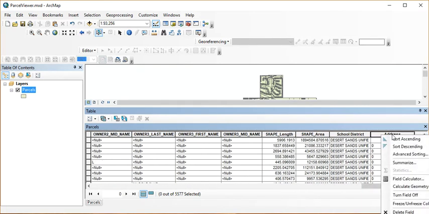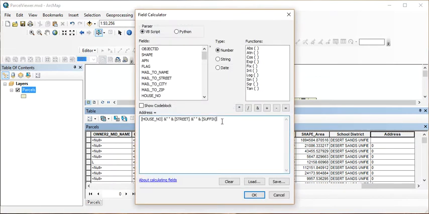So let's go back, right click on this field, go to field calculator, and what we can do is add in the ampersand, double quote, and then here we can bring in the number, the pound sign, double quote, and then bring in ampersand, then the unit.